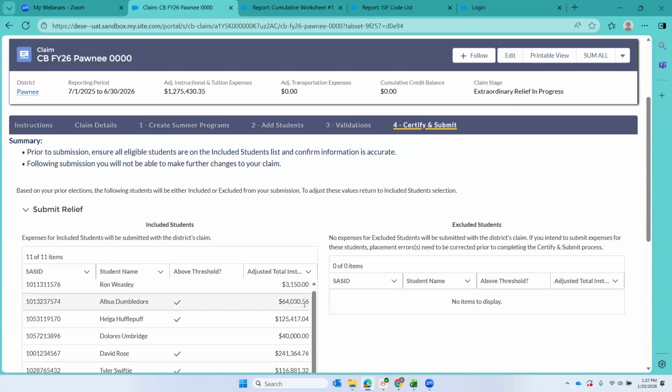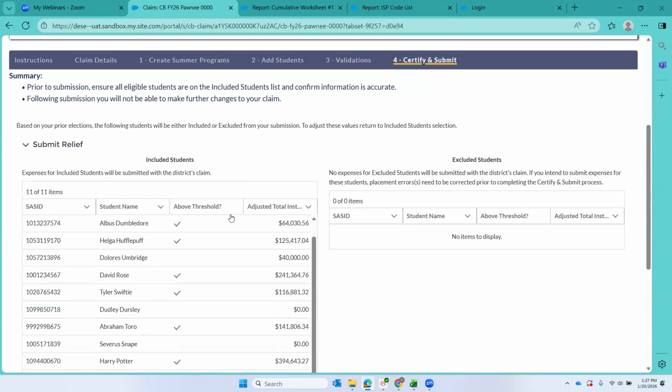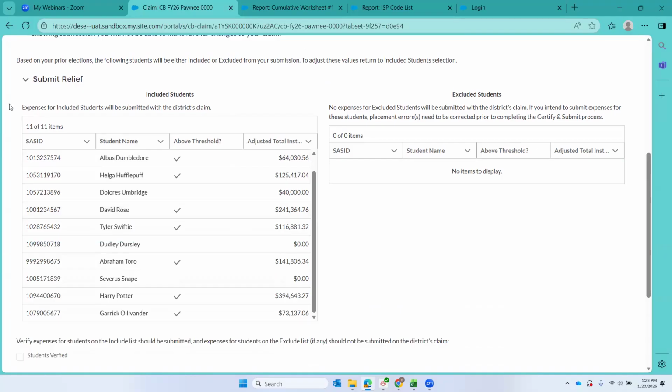So a couple things I want to bring to your attention here. What you'll see first is, we're in relief, so it's saying submit relief. When it's year-end final, it'll say submit year-end final. What you'll see here is all the students on the left side who are included in your claim.